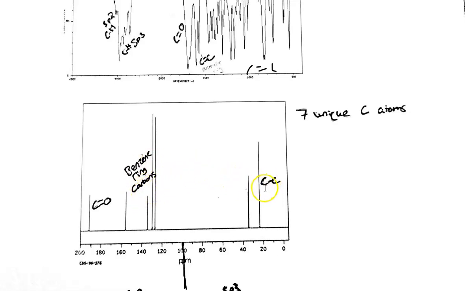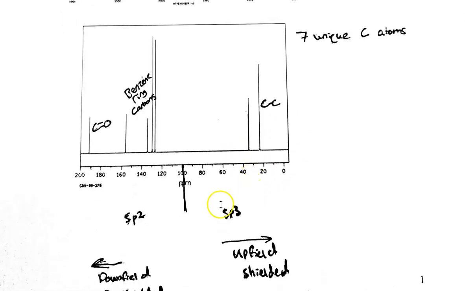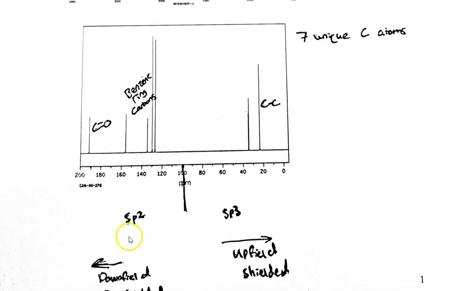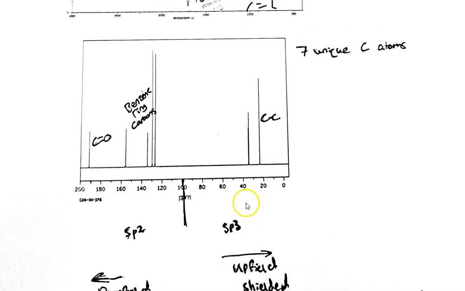And then down here, these would be, I should say, upfield. So you can see here I wrote, these are the sp3 and this is sp2. These are more upfield and shielded. These are downfield and deshielded, meaning these are more bonded to electronegative atoms, such as the oxygen, so they're downfield, or they have a higher chemical shift. Here, they're not bound to a highly electronegative atom, so they're considered shielded.